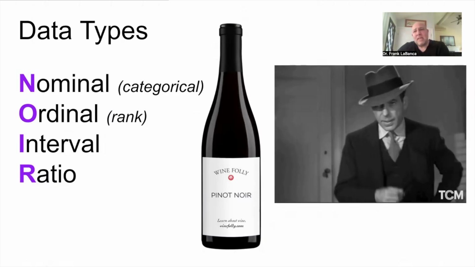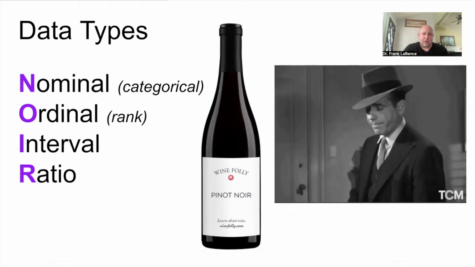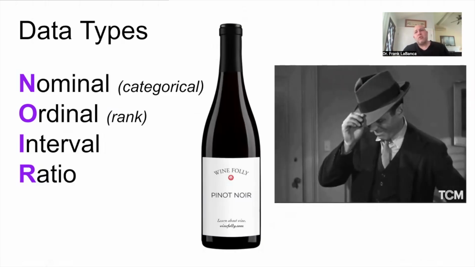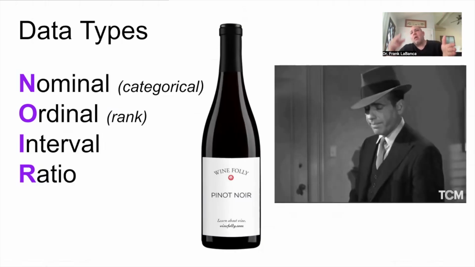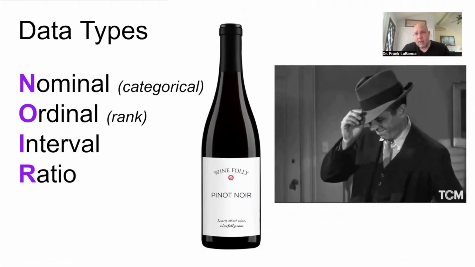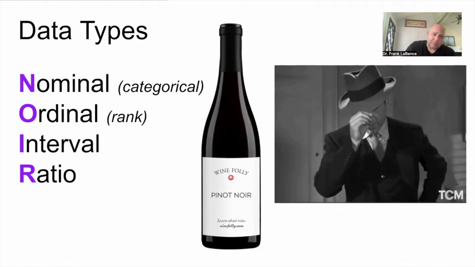So nominal data is categorical data. Basically, I like to think about categorical data as buckets. Things go in buckets. They're typically frequencies. So what's your favorite color? The blue bucket, the red bucket, the green bucket, the yellow bucket, and so on. And how many individuals? They're nominal. It's just categories that make up the data.